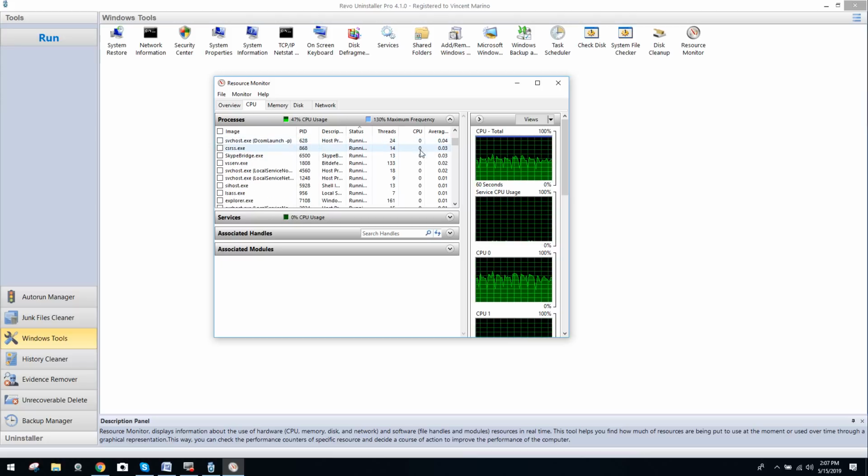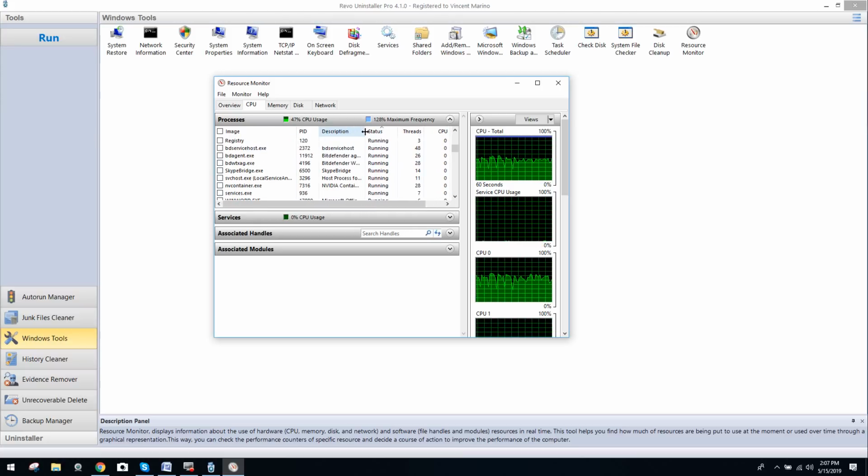And you can see here CPU, and then it says average. You can cycle this over a little bit. Let's see if we can pull this up. Here we go. And then we can scroll down. And you can see exactly what's going on here. You can see your threads, status is running, description, tell you exactly what's going on with the system. Okay? And this is extremely important to do any type of troubleshooting with your system.